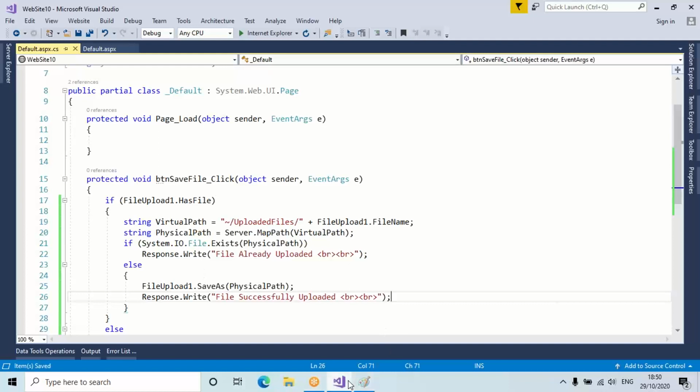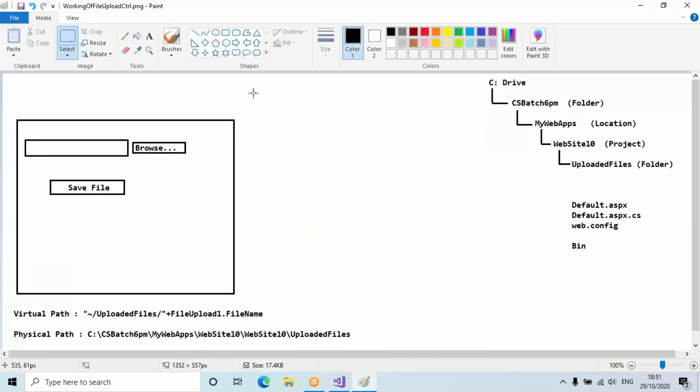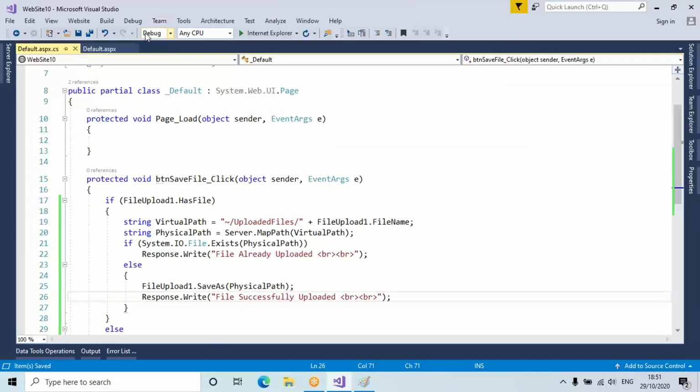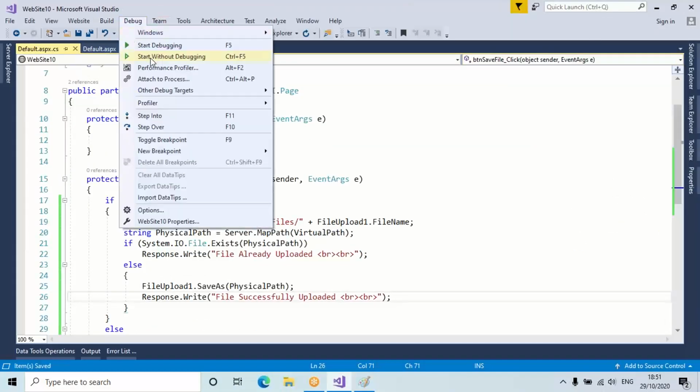I'll do it again, a second time. Same file. It has been uploaded now in this location. It's called myquery1.sql. This is the file uploaded. Now I'll try to do the same process one more time. Same file I'll select.